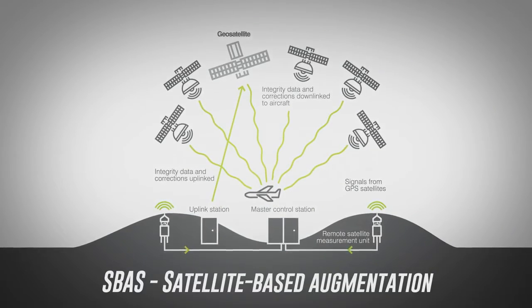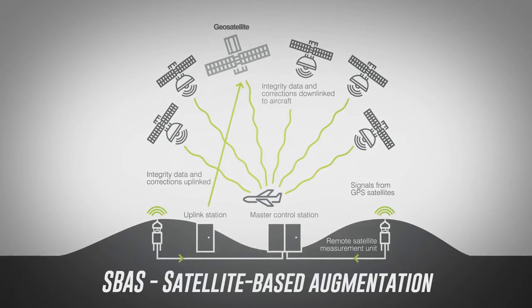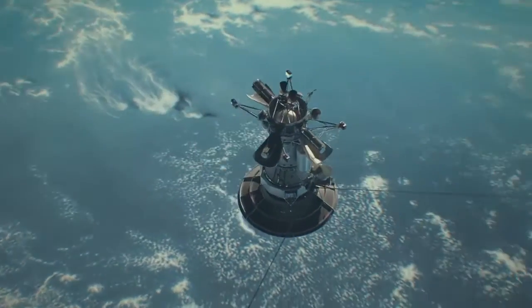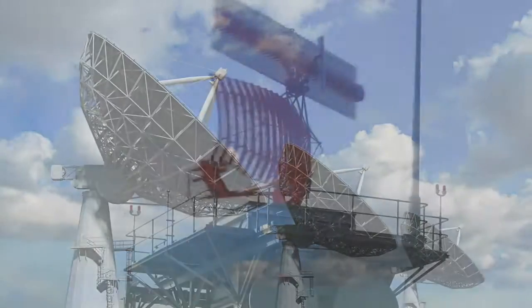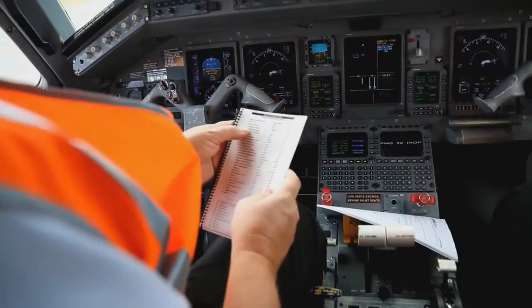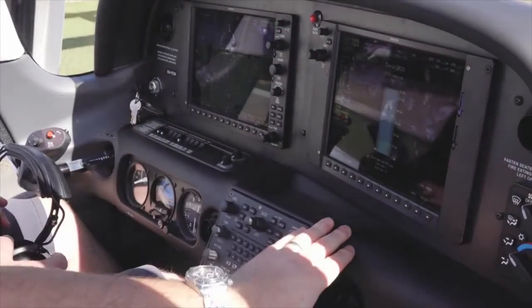However, the accuracy can be improved by using an augmentation system. Augmentation corrects the errors in the GPS system using a range of technologies. SBAS, or satellite-based augmentation systems, use dedicated high-orbit geostationary satellites to get ranging, integrity and correction information from a GNSS ground monitoring network. Currently, the government is running a testbed project through Geoscience Australia to implement SBAS into the Asia-Pacific region, trialling next-generation SBAS to ensure accurate positioning and vastly improve the precision of GNSS. The benefit is that most of the currently mandated receivers in Australia are already capable of using SBAS.